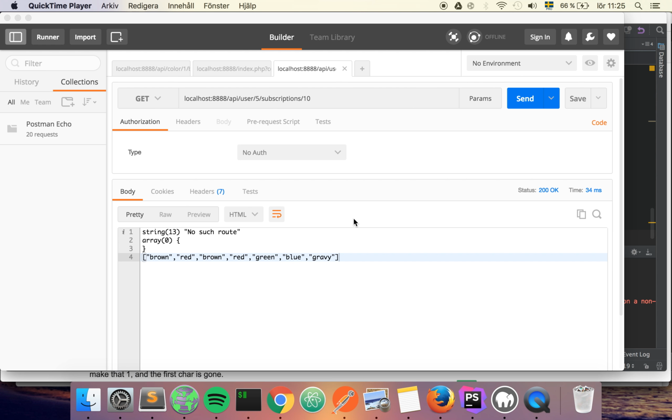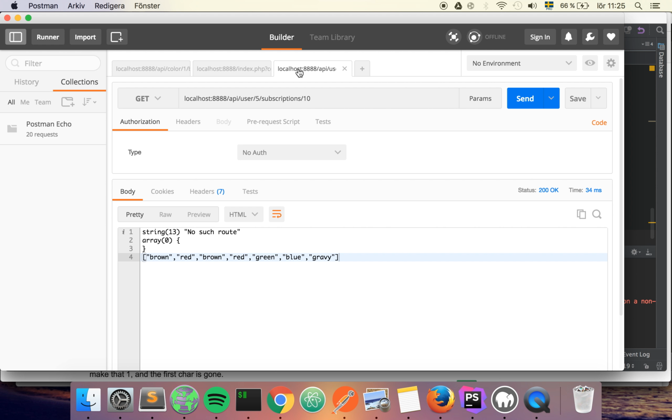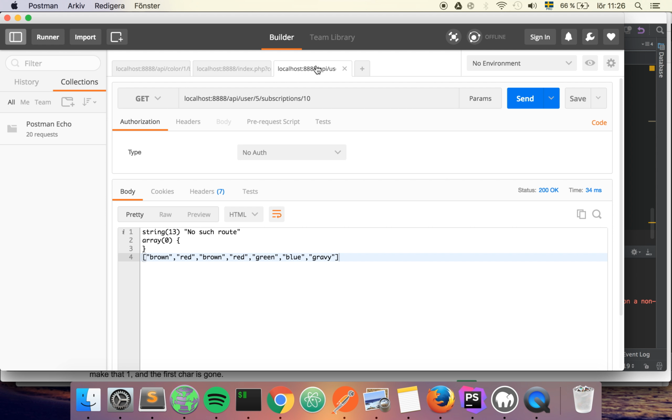In the previous tutorials I showed you how you can use htaccess files in order to make pretty URLs. And the problem with the current implementation is how it exposes the structure of the application. When we specify the exact controller name and the exact function name that correspond to the code we've implemented, we don't want to expose the architecture of the application to the consumer of the API, because they shouldn't be concerned about how it is actually built.